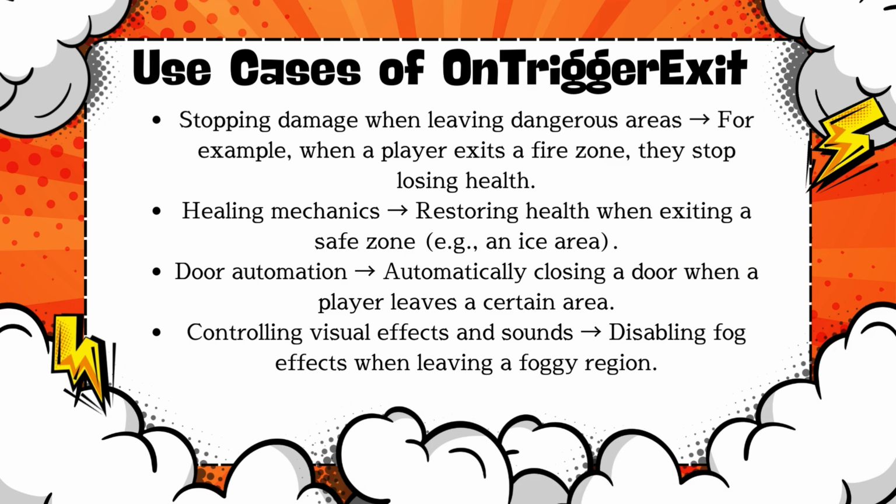Use cases of OnTriggerExit. Stopping damage when leaving dangerous areas, for example, when a player exits a fire zone, they stop losing health. Healing mechanics, restoring health when exiting a safe zone, for example, an ice area. Door automation, automatically closing a door when a player leaves a certain area. Controlling visual effects and sounds, disabling fog effects when leaving a foggy region.